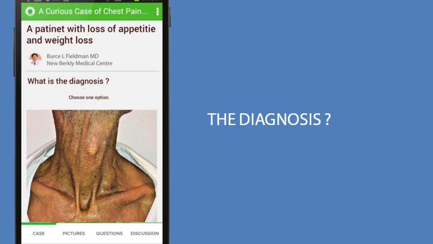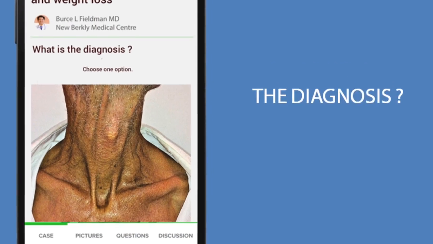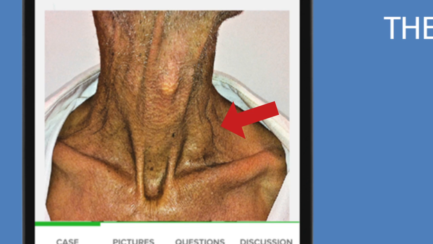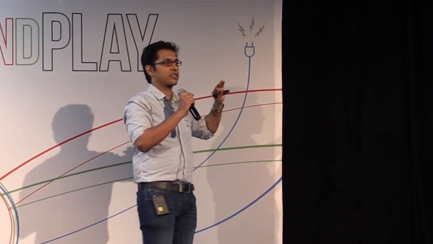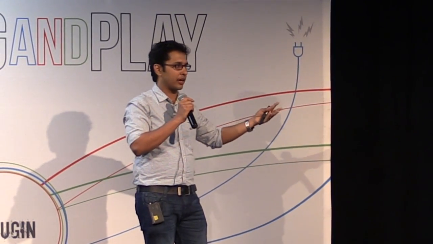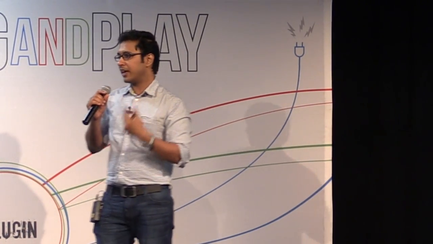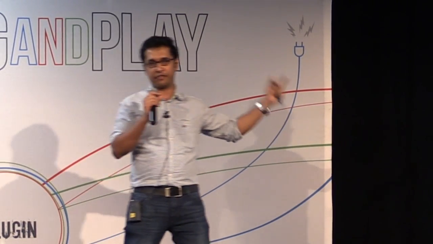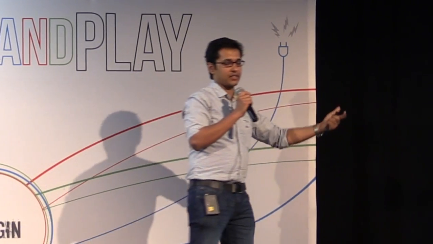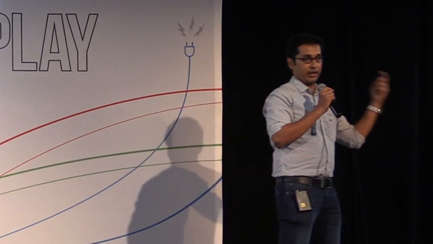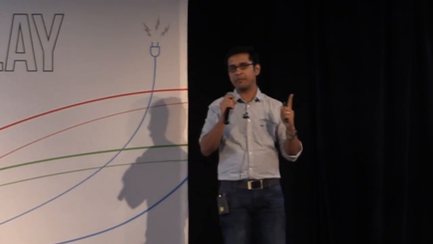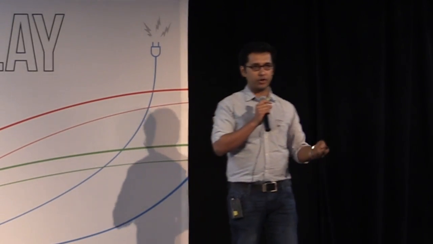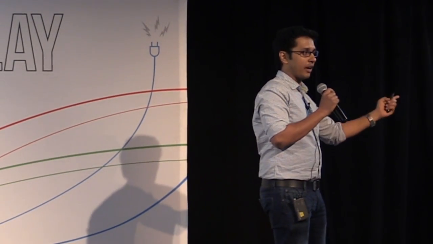Let me give a use case scenario. This is an image uploaded by one of our doctors. There is a swelling on the left side of his neck. That swelling is a lymph node swelling, and the patient had weight loss. So essentially, the patient has stomach cancer, carcinoma of the stomach. This is something you learn as a doctor. I was learning it in my textbook, but when I see this single image, it's totally different. That is the value of clinical cases. Maybe I will see only one such patient in my life, but that time I'll be able to make the diagnosis. At the same time, it's fun and engaging.